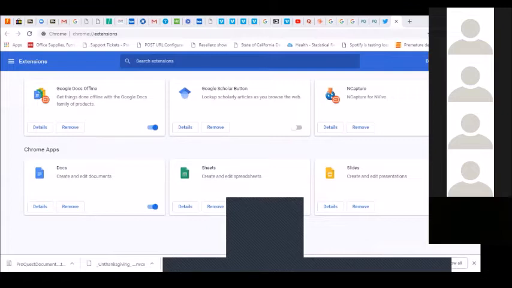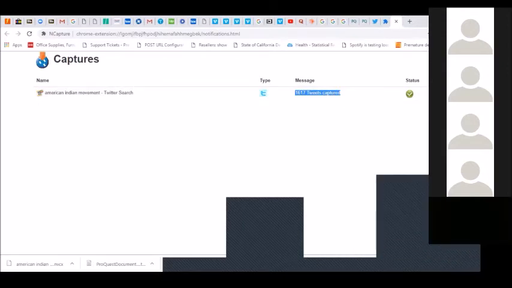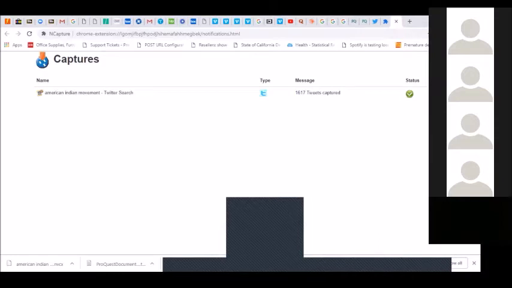Okay, I'm going to open this up in NVivo and make sure it came through okay. Looked kind of weird. So if you remember, this is what we're going to do. What I'm doing now is importing some of those NCaptures. Oh, there it is. Okay, so there's the progress page. Didn't know where that was. All right, so 1,617 tweets captured, told me right there. But I've already opened up NVivo here and started talking about it. So let me pull in some of those things that I've already looked at.